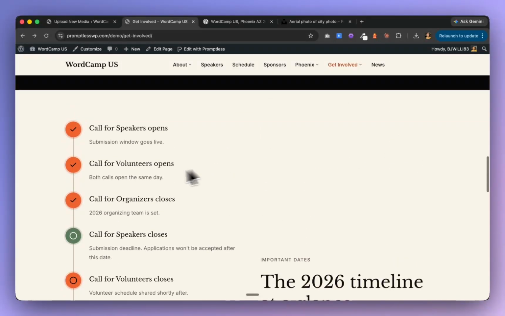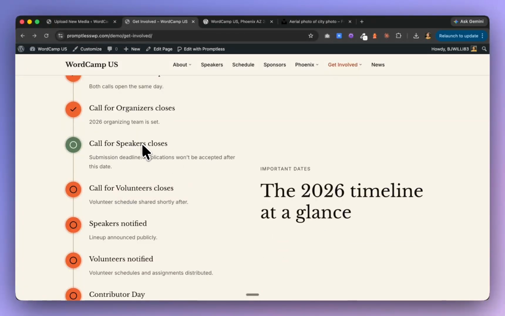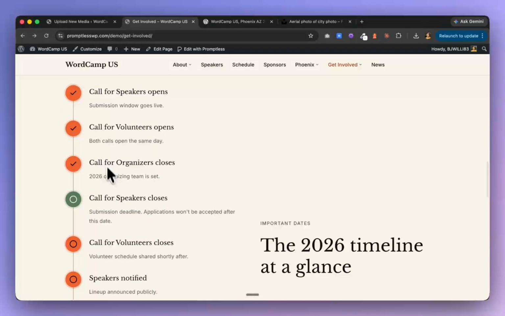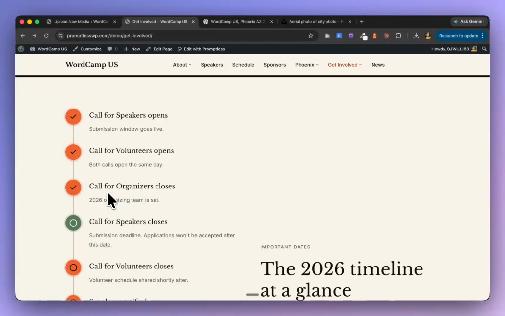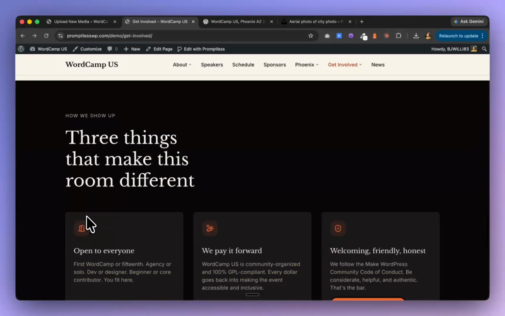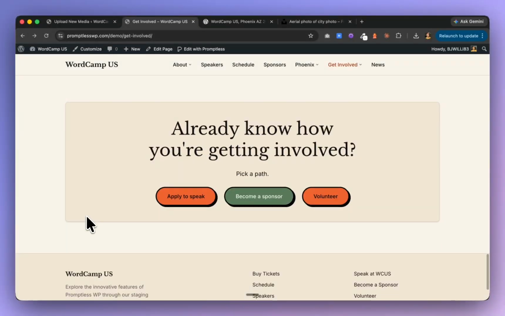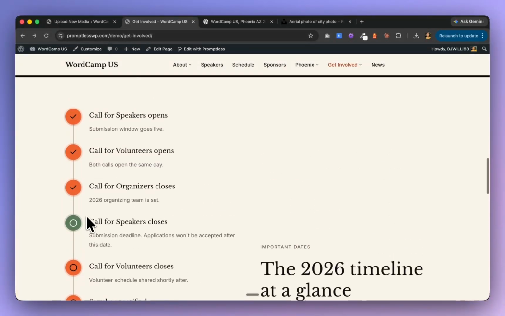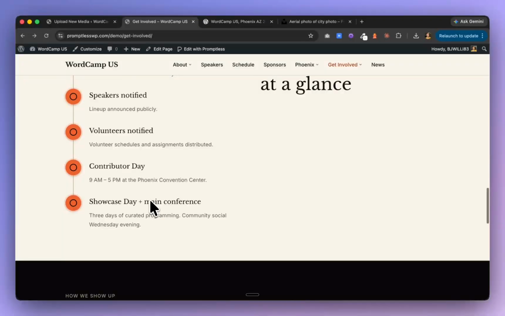Okay, that's nice. So it created this checklist and also highlighted the call for speakers closes. So that's nice. Now we'll restructure this to a grid because this list is so long.